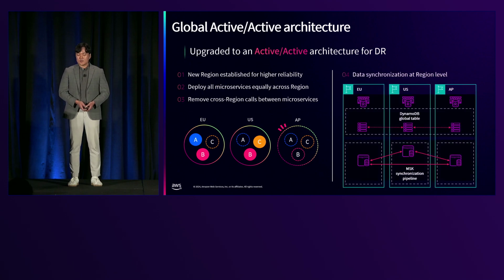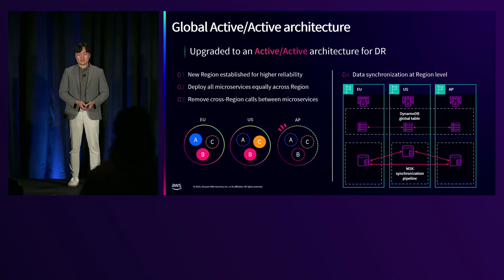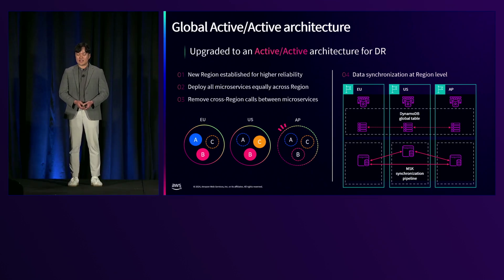Lastly, as a global authentication service operating in over 256 countries, Samsung Account has established and maintains a mandatory data synchronization architecture among the three regions. Data synchronization primarily involves two databases, Aurora DB and DynamoDB. For Aurora DB, synchronization is performed using a self-developed synchronization pipeline with a CDC and MSK-based synchronization architecture. With respect to Amazon DynamoDB, synchronization is achieved utilizing DynamoDB's native synchronization solution known as global table.